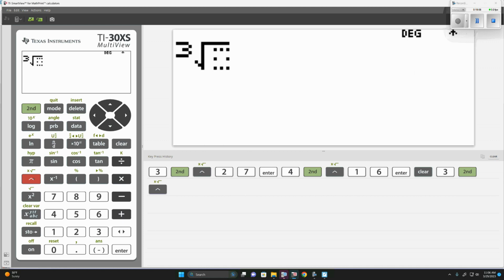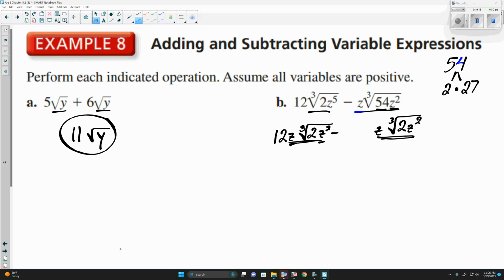Or we can look at, say, the cubed root of 27, the calculator says 3, yes? So that means, guys, for this here, we would be able to bring a 3 out of the radical, because the cubed root of 27 is our 3. So yesterday, when we looked at some of these, we rewrote it as the cubed root of 3 cubed times 2 times z squared. But we can just bring it out.